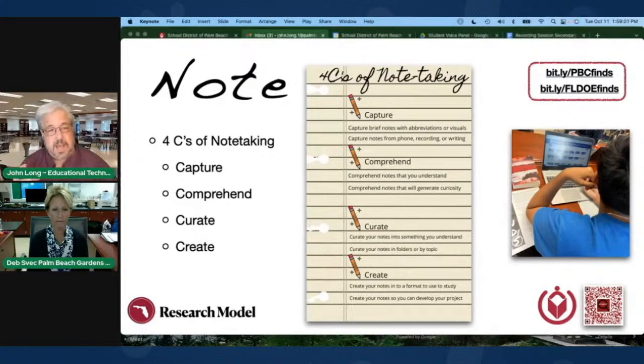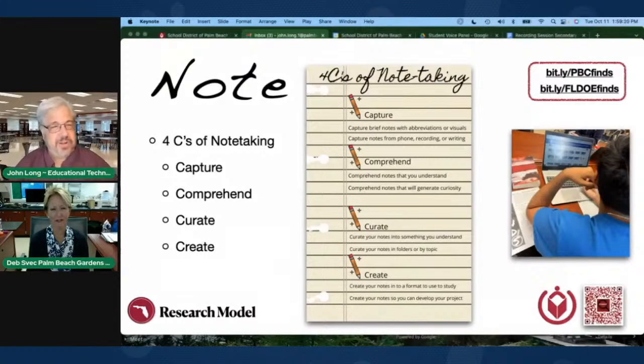That's where they did the sticky notes. This Google Keep is kind of like the old index cards some of us used to remember back in the heyday of research papers. I don't know if you remember the index cards, Deb, but I remember the index cards very well. Yeah, and I used them all the way through school.